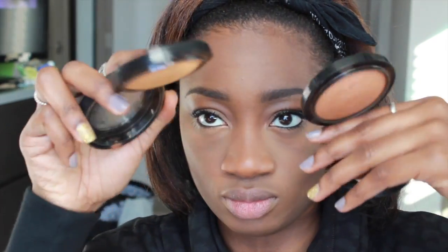After I have all that blended out, I'm gonna go in with my MAC Mineralized Skin Finish in the color Deep Dark — it's a shade darker than what I use under my eyes. I use that to set the rest of my face because the lighter one makes me look a little too ashy. I sweep that to blend everything together, and then I go in with the translucent setting powder again to carve out the contour I have laid down.